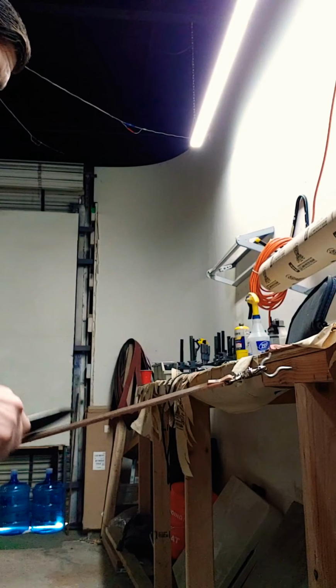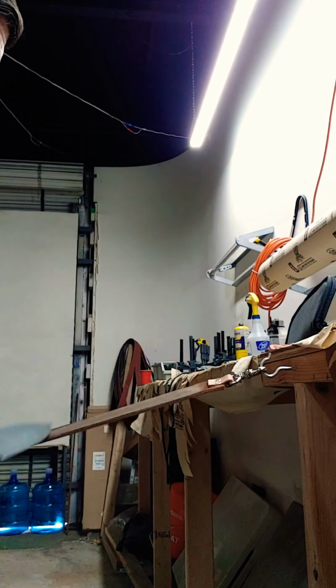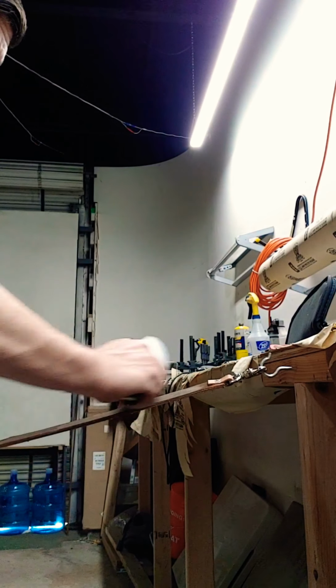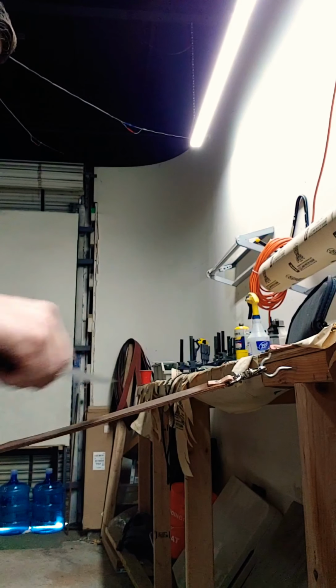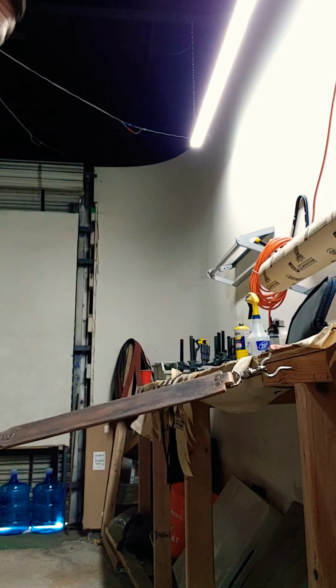So I'm sticking with the suede first, being careful not to dig the heel or the tip into the leather. I don't want to cut my strop. You can see I got a nice amount of travel on there. Then I'm going to just flip it over, and I'm going to use the smooth side.